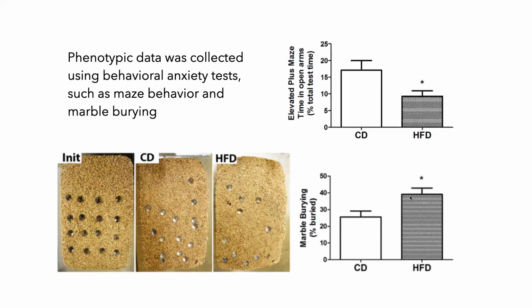This is what was given to them. So this is the initial, it was very organized, this is how many in total they have. And then they measure how many were buried. Okay, so what they were trying to show is that the microbiome composition and differences between these two groups actually indicate some relationship to this gut-brain axis.